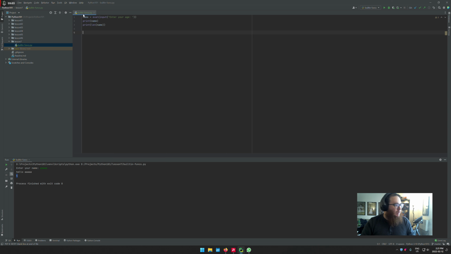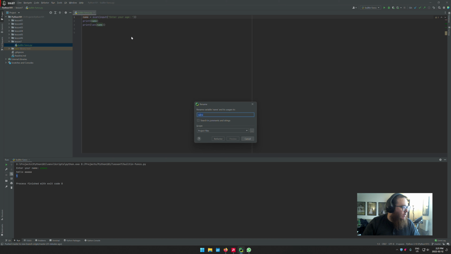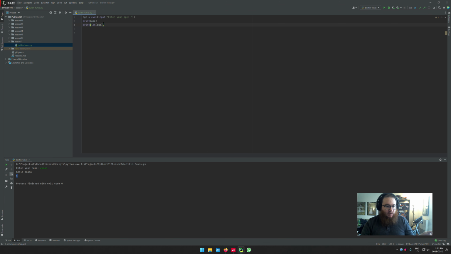One other cool little trick I'm going to teach you now is if we right-click on a variable name, and I go refactor rename, and I change the name over here, and I say searching comments and strings, which is basically change this everywhere. And we take name, and we're going to change it to age. Refactor. Notice how it automatically changed all the other places where that variable is used. Really useful tool. Get used to using stuff like that. Don't just rename stuff and then have your program crash a few times.